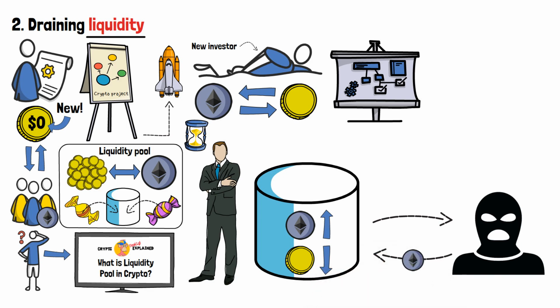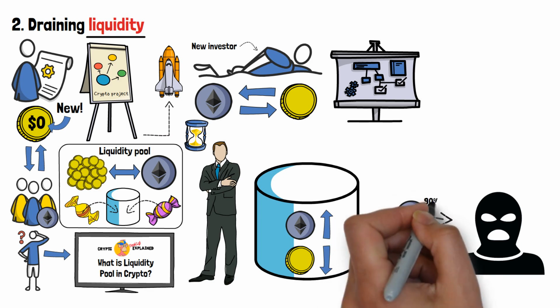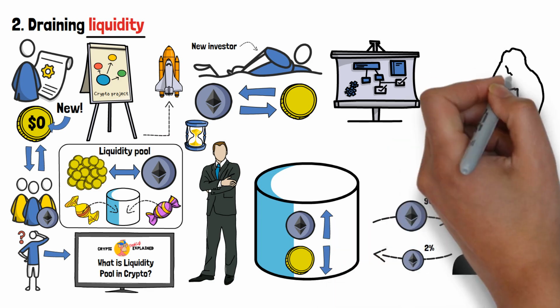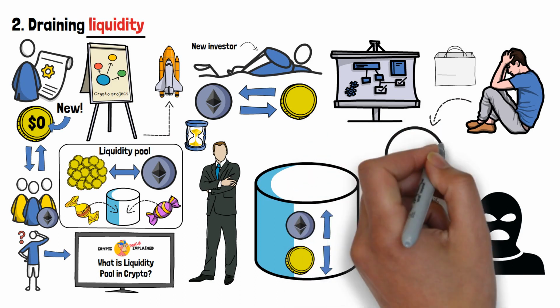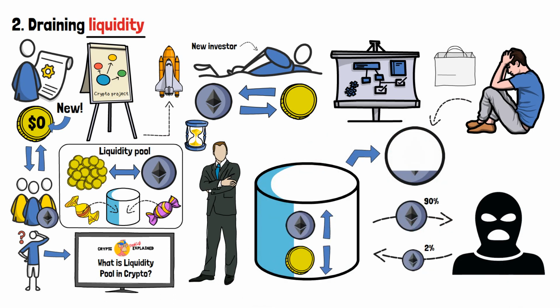For example Ethereum, they could now take them out in the same way. Now, however, they would be taking out much more than they've put in, thanks to all of the new investors that have contributed their ETH to the pool. In this situation, investors are, once again, left holding the bag. They can't sell their worthless tokens since all of the liquidity, or Ethereum, has been drained out of the pool by the malicious developers or project owners.